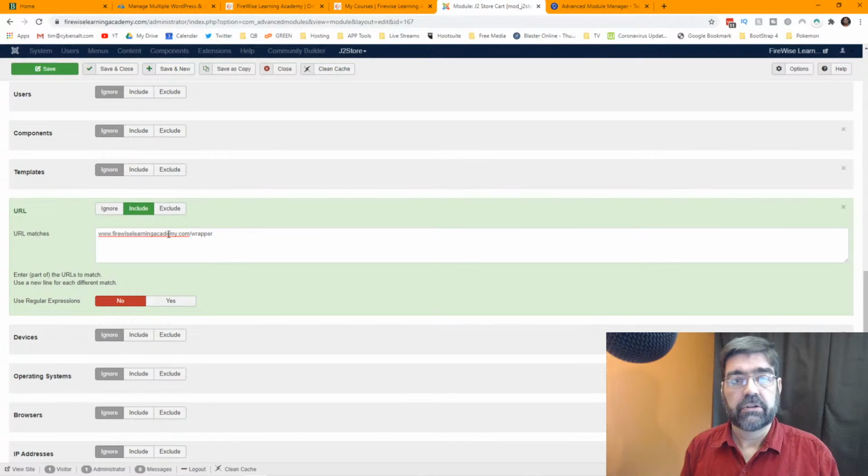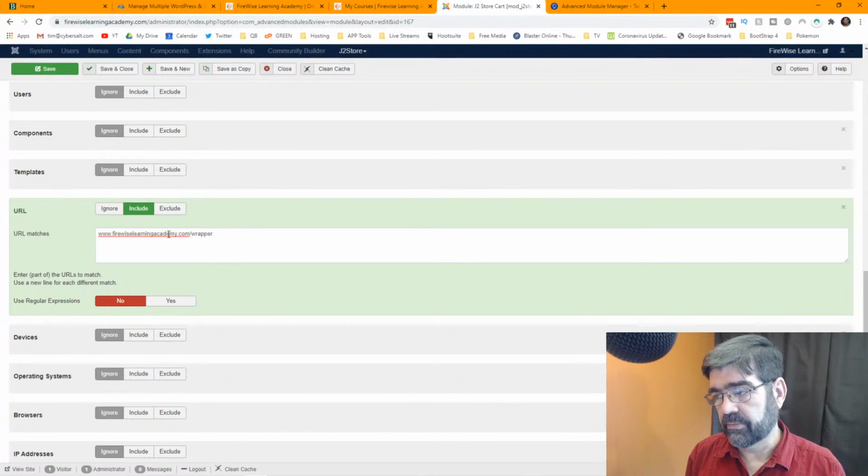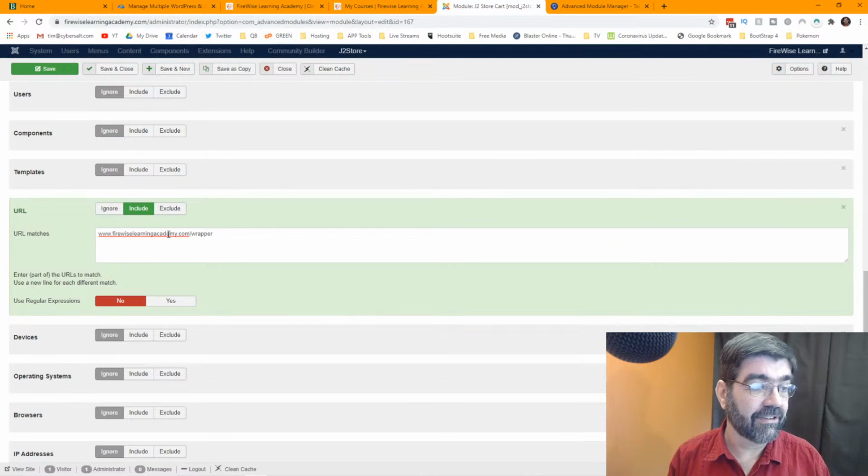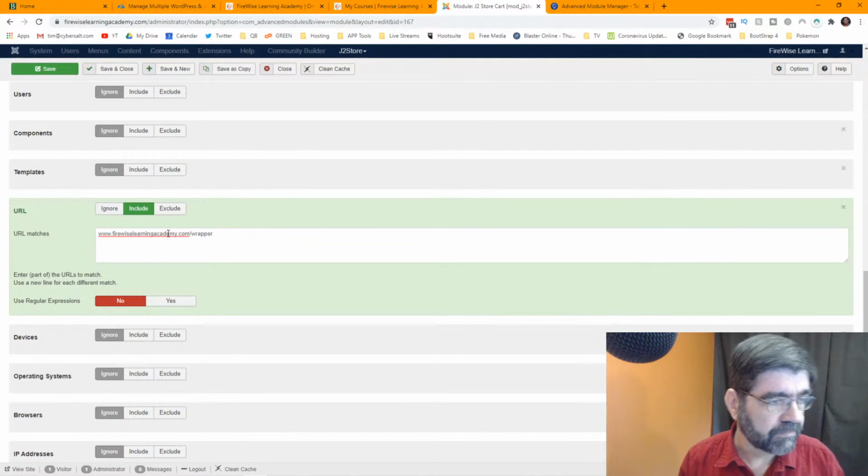And that certainly is, I think, probably something that we're used to doing more, selecting what is true in order for something to appear. Yes, Bjorn says modules anywhere is a time saver. Yes, modules anywhere is a time saver in itself. But Advanced Module Manager here just gives such great control over where things are shown.